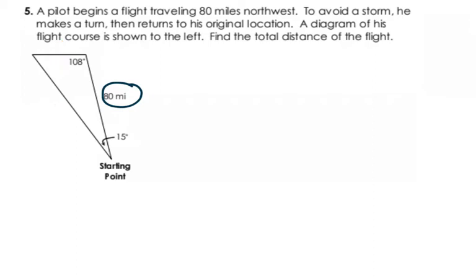And actually I'm going to do that in black just so we don't get our colors confused. Okay, so let's focus on one first. We'll look at X first. That sounds good. Okay, so if I want to find X, I'm definitely going to use this side and this angle across. And then I just need another angle and another side across. So since I have the 80 already, then I want the angle up here. And I don't have that, but I can figure that out because a triangle equals 180. So 180 minus 108 minus 15 gives me 57. So now I can set it up.